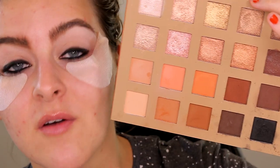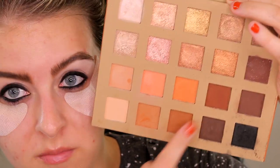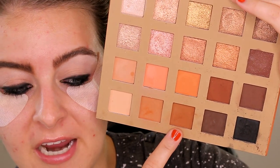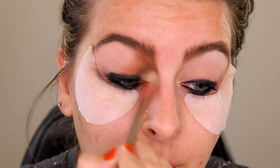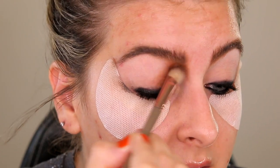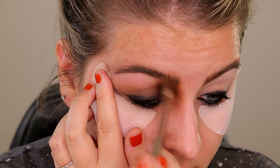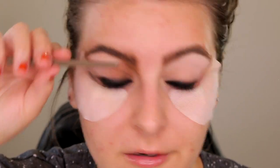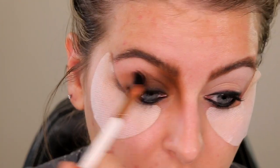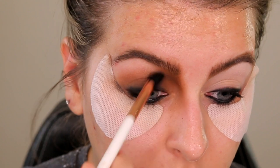Moving to eyeshadow — in the LA Girl palette I'm mixing the bottom shade with a darker brown, both warm-toned, dipping more into the lighter shade. I'm taking that on an angled fluffy brush from She Glam, which is great because the higher peak helps bring the shadow up towards the brow on its own. Starting on the inner portion, I'm already touching the brow — also bringing it in and touching my nose, because she brings it really far in there too. We're keeping the color below the crease so when you open your eye you don't see a lot of color up high. Then using a clean smaller blending brush to blend around the edges and cut it off where I want it.